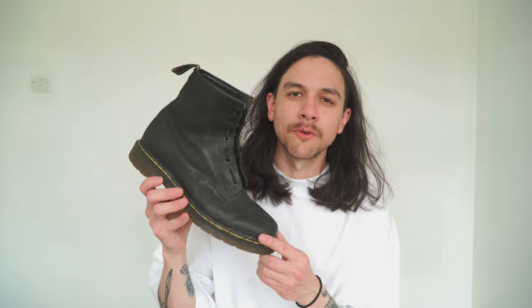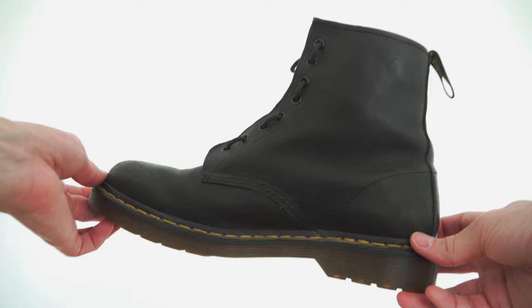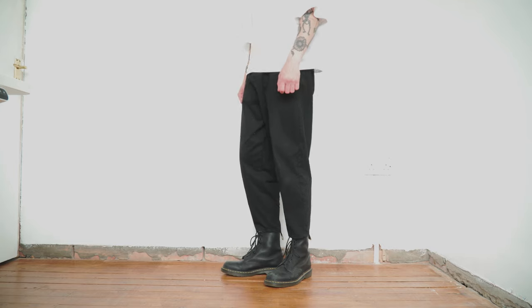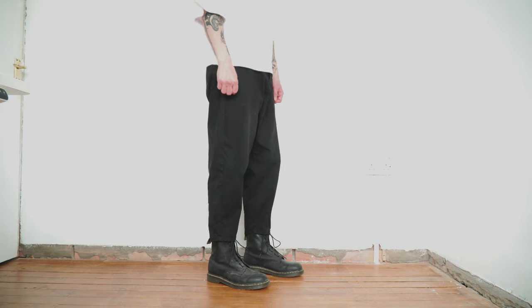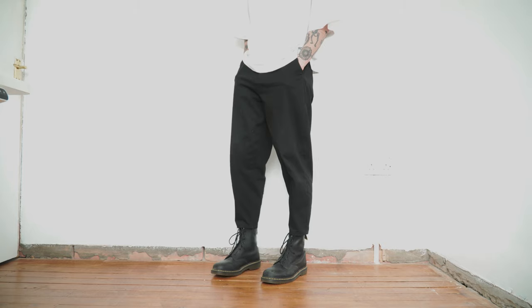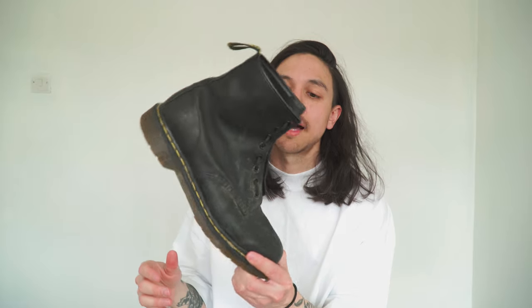And of course I can't leave out the Doc Martens 1460s — by far my most worn boot, worn all year round. I think they go with absolutely everything and any occasion. These are the very basic, cheapest 1460s and they've held up really well, though I'm looking to get a made-in-England pair when these finally give out. If you haven't got any black boots in your rotation these are a great starter pair — very well priced and great looking. For sizing I went true to size, though I reckon I could have gone half a size down.